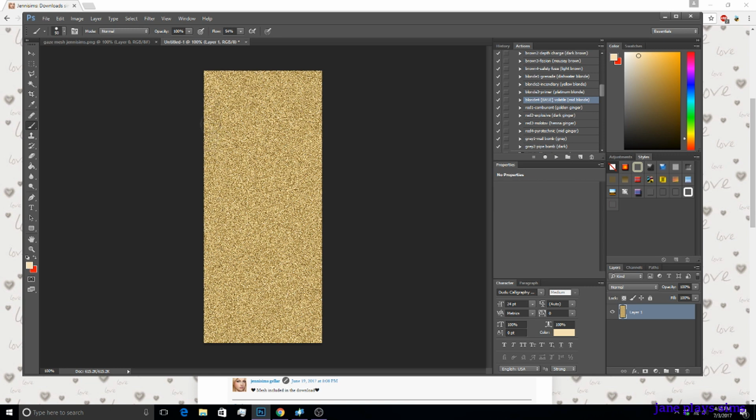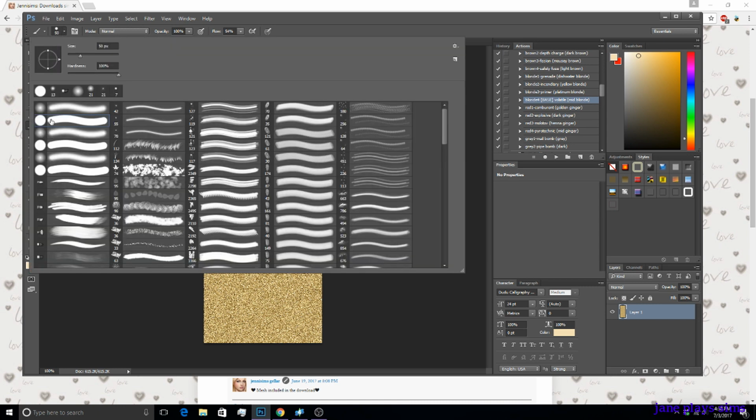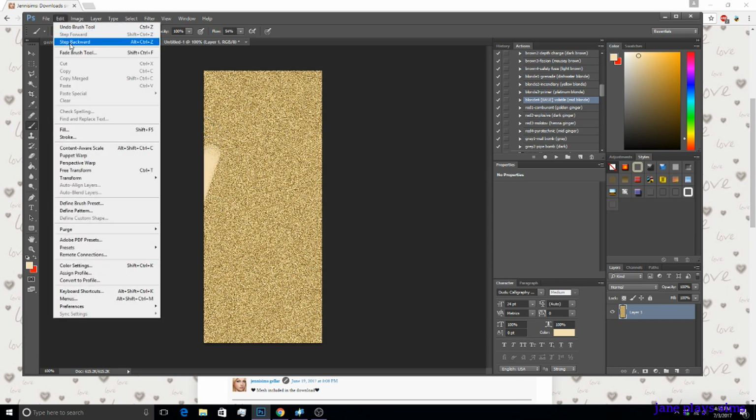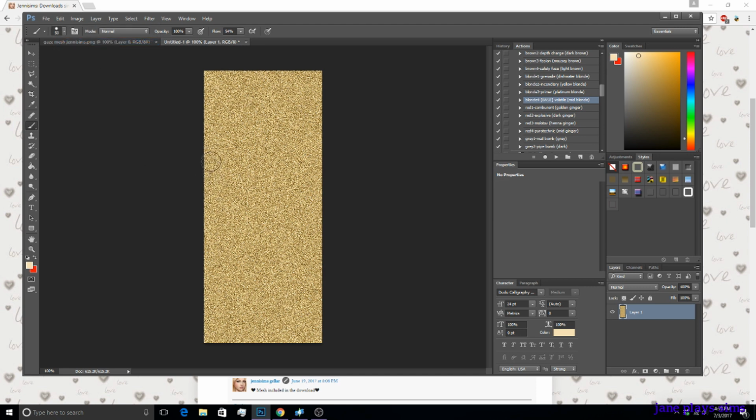But what you want to do is take your brush. This is your hard round brush. It's set to 50 pixels. So you take that, you hold down your shift key, and you go about to, let's say, about here in your image. Whoops. Don't do that. And you make a line. And you kind of scribble until you have a nice chunk of blonde here. And then you do the same thing on the bottom.